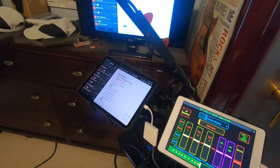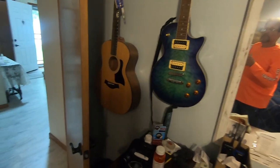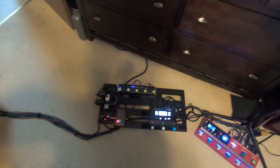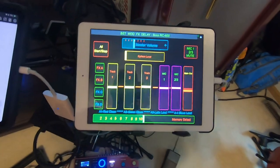So 2 hours of music, then I usually take about 10 karaoke singers, and then I play dance music. I turn into a DJ for the rest of the night, and we just jam and have a good time. So I do about a 4 hour gig, and I've been doing this for I guess 3 years now, and a lot of fun. And so anyways, you can set up this OSC any way you want to.